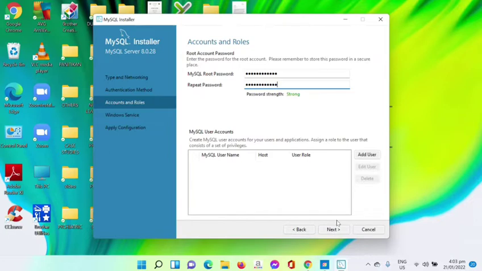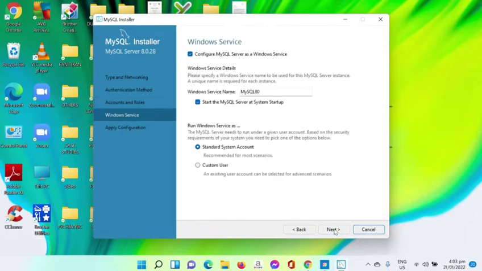Here, going to click next. So now here, this is my Windows service name, MySQL80. Now I'm going to click next again.